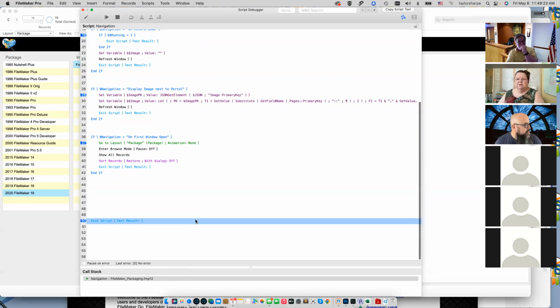So one thing to mention for those who may not know is that when you use the skip over, the hop over step, it will still stop if you've got one of those stop points in the script that you're hopping over. Yes, that is something that's important to know. Those stop things are in essence stored in the script workspace and remembered. So it doesn't matter where they are. If you run them, they are remembered every time. So if you do a step over and there's one of those blue things in there, it's going to stop at that point and you're going to be in the subscript.